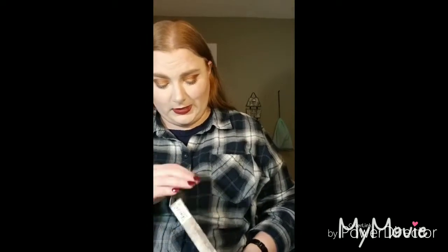This one was, I want to say, $2.48, so not very expensive. All in all, I spent $5.95 on 3 blushes. Not too bad. Okay. Moving on to my one purchase at Nordstrom's Rack that I'm so excited about.